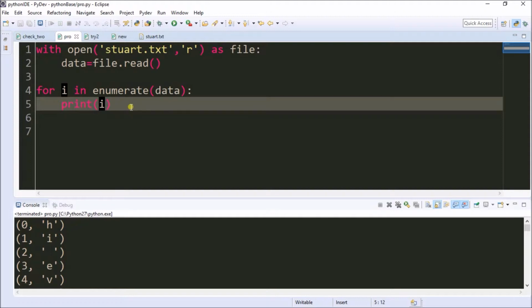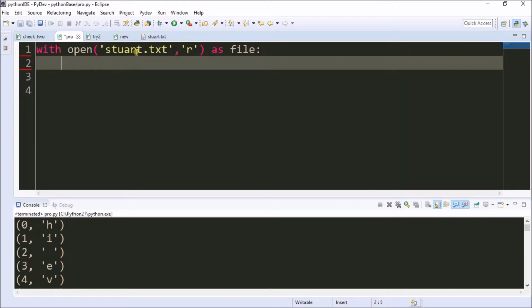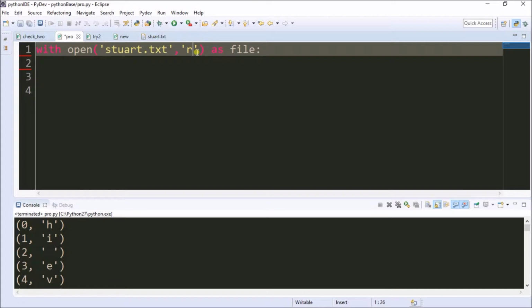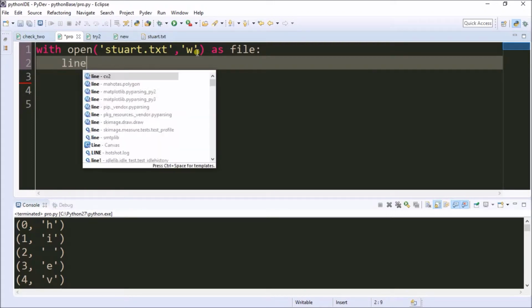Now we can switch to write. So far we have discussed only the read function. Here we're going to see write. Now I want to write some content into my text file. I have lines.